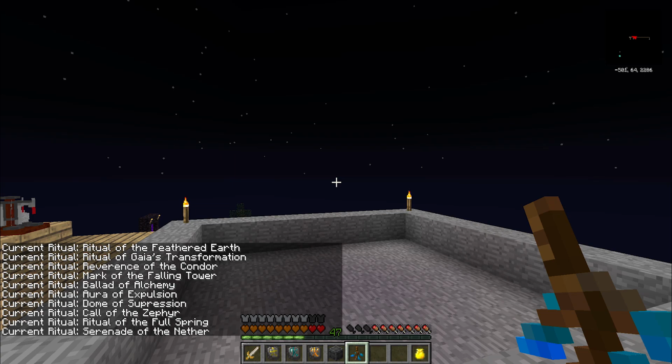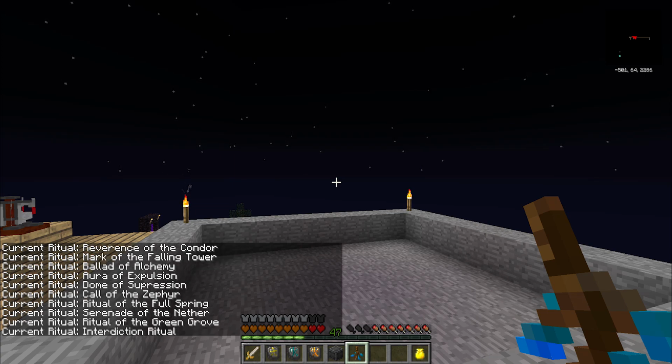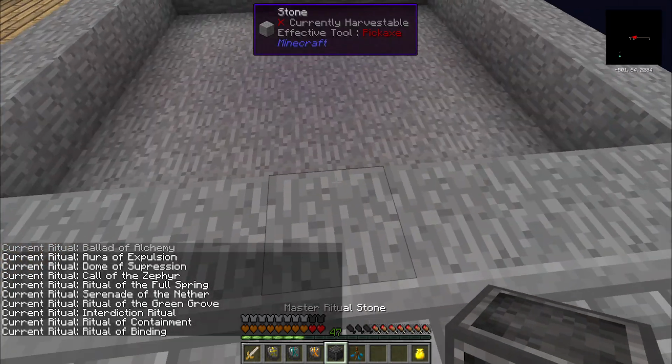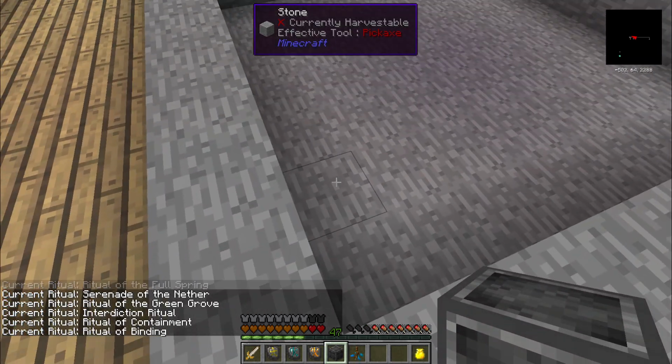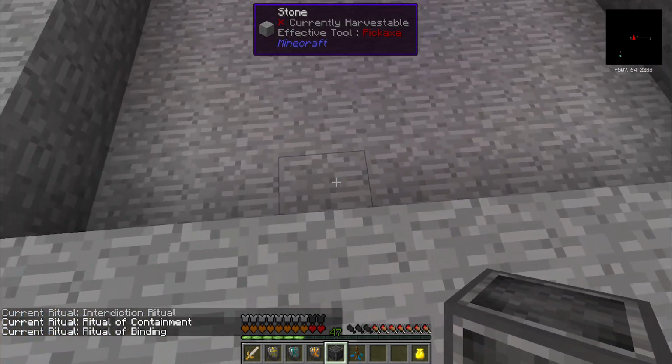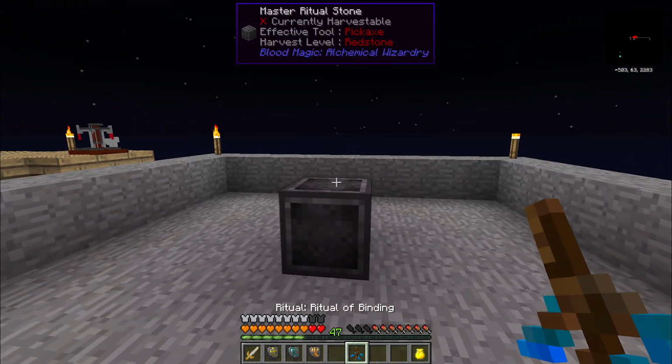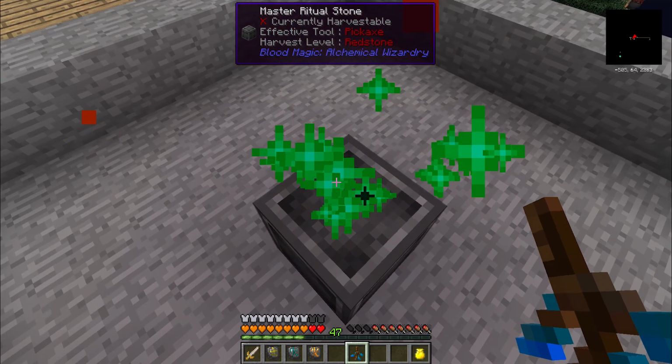Follow the Zephyr, Full Spring, Serenaded the Nether. There's some really cool rituals. I'll be using more of them as time goes on. Right now, I want the Ritual of Binding so that I can upgrade my altar. This is an essential required component.